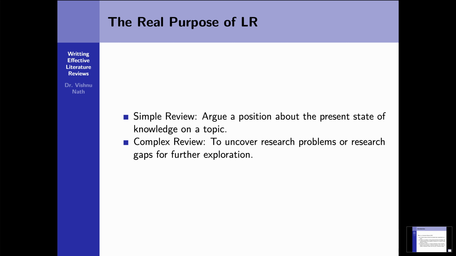Now, we take this a little bit further, and then we come to the complex review. Now, what is a complex review? The complex review is actually the main thing that we are focusing on when we are writing papers and theses. A complex review helps us to uncover research problems and research gaps for further exploration. In the previous slide, I mentioned that a literature review is a critical evaluation. It's not just a report that so and so have reported this.